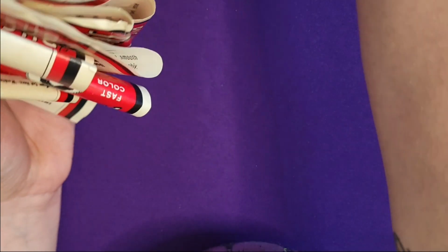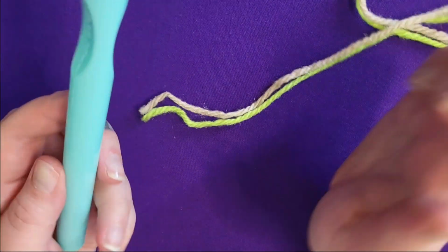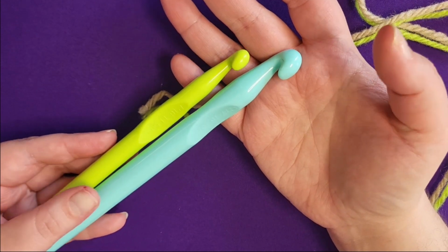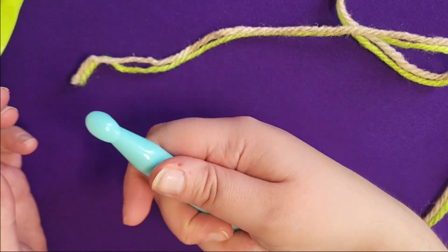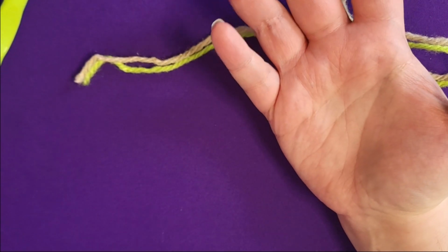And I am finally, finally, like 2 days into this project now, I am finally ready to get started. So I did do a little bit of a trial run here just to test crocheting with this yarn. And I will say, I have bounced back and forth between using these hooks, not using these hooks, using the 10 millimeter metal hooks, Furls hooks, whatever that I've already got. I will say, in my testing, the 15.75, this is just too big. Not only is it too big for the yarn, but it's kind of too big for me to comfortably use. It started to give me a hand cramp almost immediately. So that one's a no.